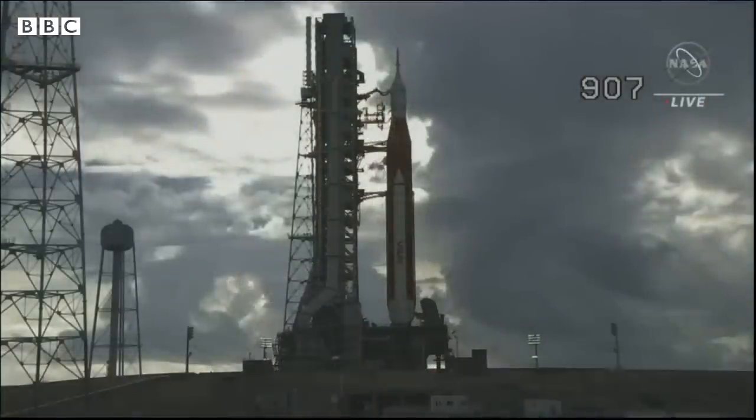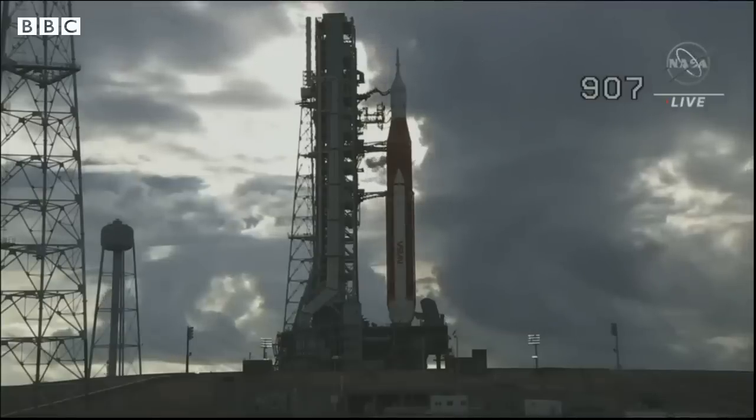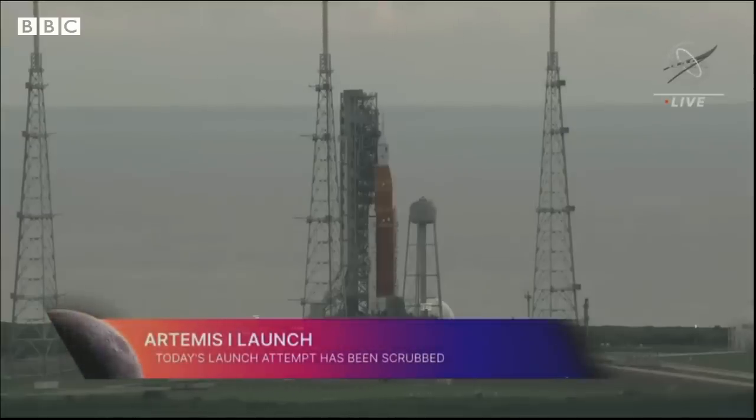Let's return now to the launch of NASA's Artemis 1 rocket, which was due to blast off a few minutes ago for what would be the first step in taking astronauts back to the moon. This is the scene at the Kennedy Space Center in Cape Canaveral. However, the countdown was put on hold 40 minutes before Artemis 1's scheduled takeoff time. The U.S. Space Agency said there was an issue with one of the rocket engines, and it had earlier said it was also investigating an apparent crack in some thermal protection material.